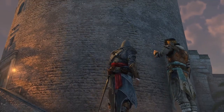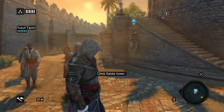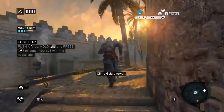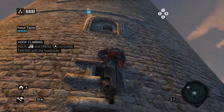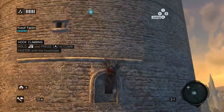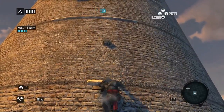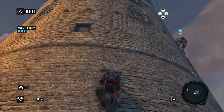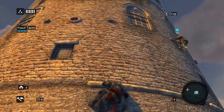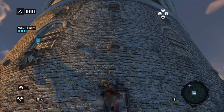How about a bigger challenge? Va bene, let's go. Having fun? That's right. Let the hook blade do the work. Ishtebuile, throw yourself into it.